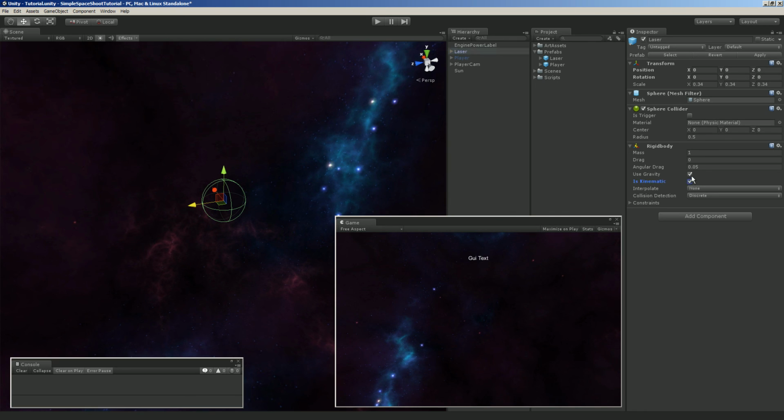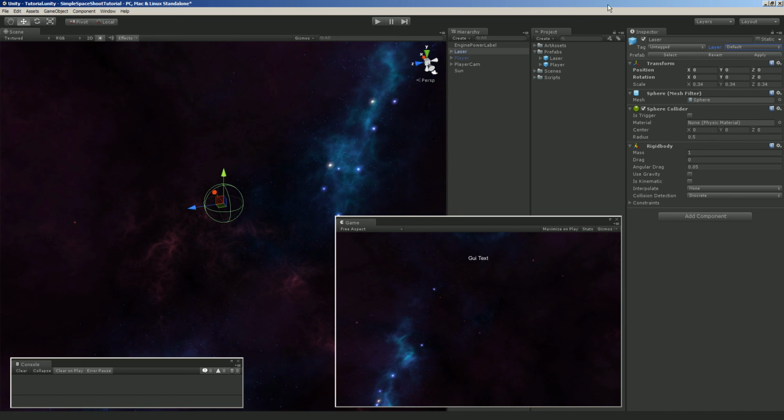Now, you can also check is kinematic, and that'll allow you to move things but not use the physics with it, and keep the rigid body on it to let Unity's physics system know this is not a static collider, this is a dynamic one. We're not going to check is kinematic on it. We do want it to bump into things like a ship or a box or something. And we're not going to use gravity because, well, we're shooting it out and it's not going to have gravity like it's on Earth. So that should be about it for our projectile.